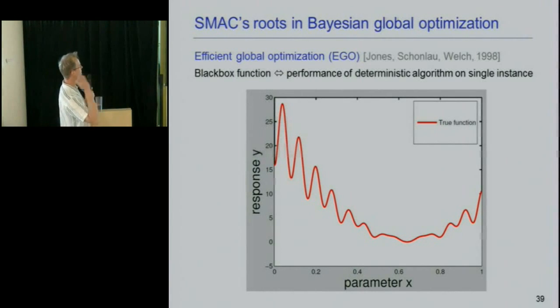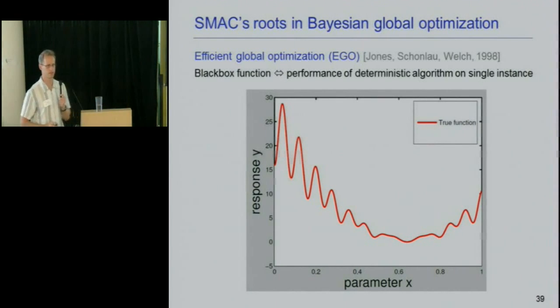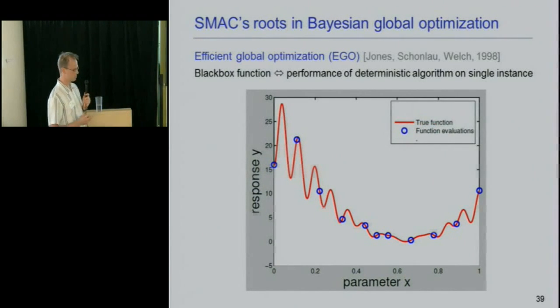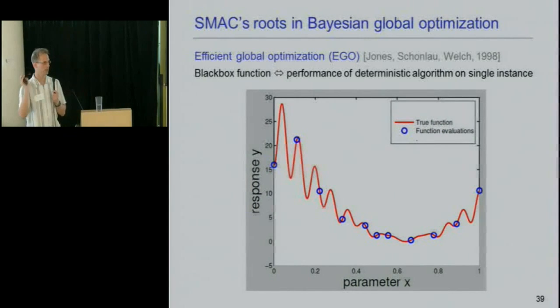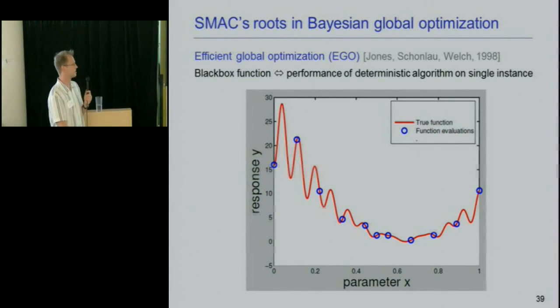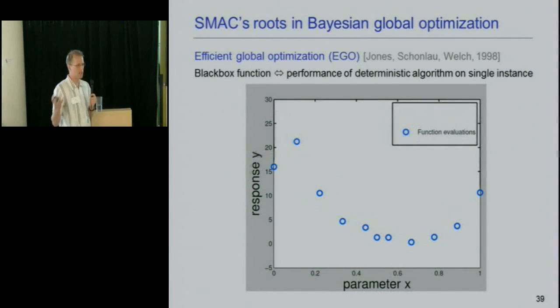which works as follows. It's for optimizing some black box function. Here's a function. I can only plot a 1D function. So here's a parameter x. We want to minimize this response over parameter x using these models now. So EGO starts by taking an initial design, typically a Latin hypercube design, and getting the performance values of that black box function. And it's a black box function, so really this is all you see. You have some values, and you're trying to optimize this.